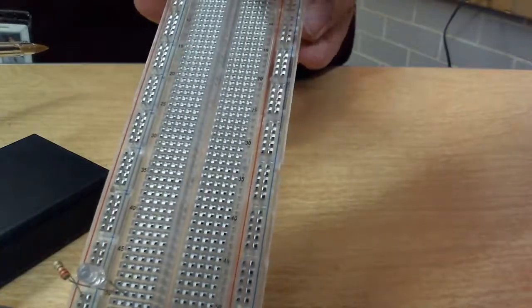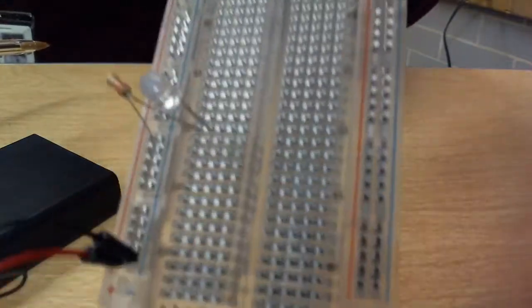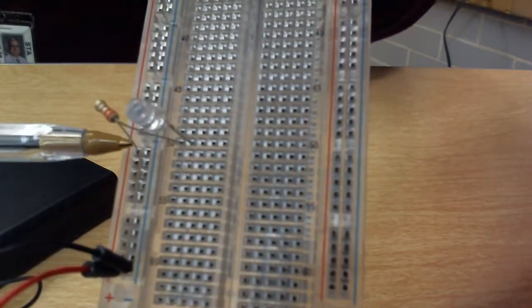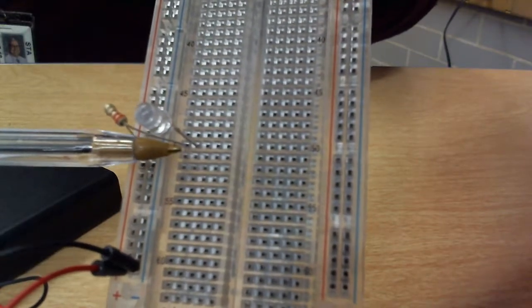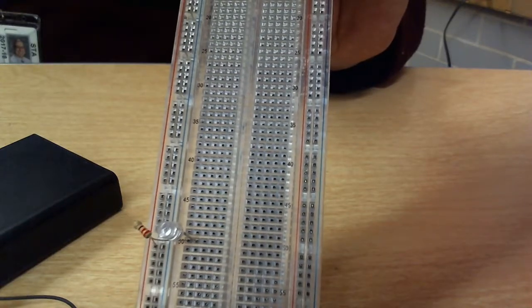For my purposes, you're going to take the other end of the resistor and put it into one of the rows. What I did to make this nice and neat is I put it in row 50, and I put the other end of the resistor directly in the very first pinhole. So that's how you set up your resistor.